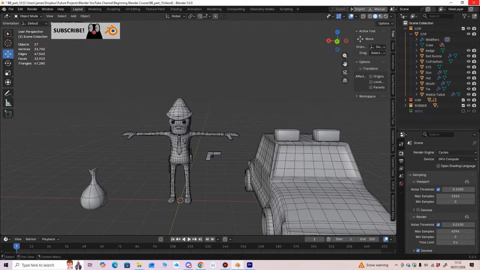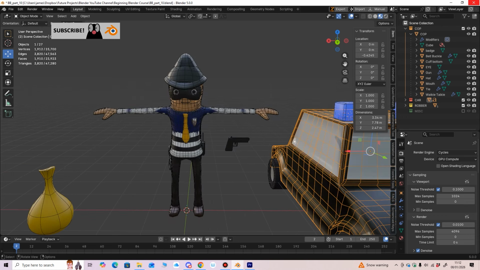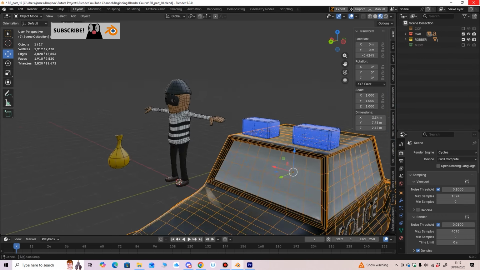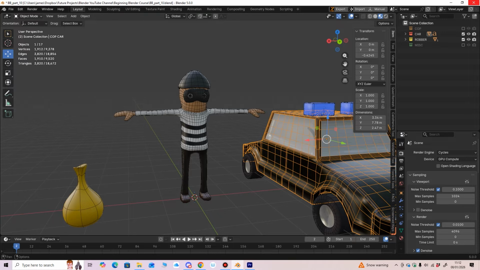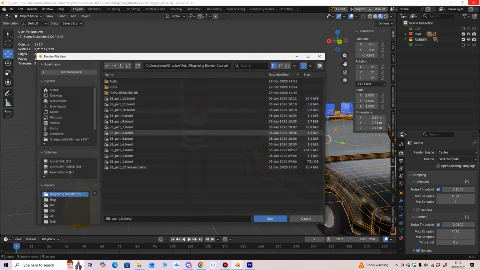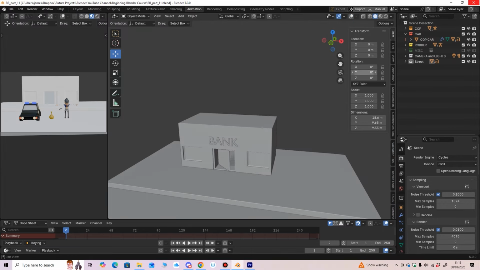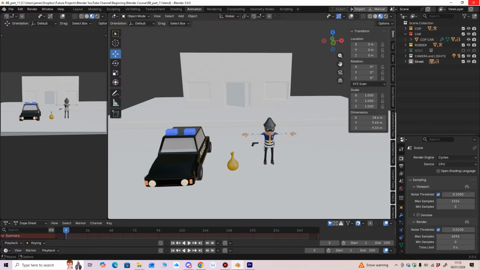You've got all that. You've got your models here, materials. There's your cop and rubber. Part 11 is the same thing we've worked on.